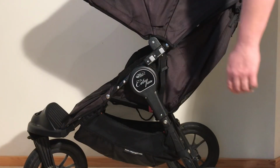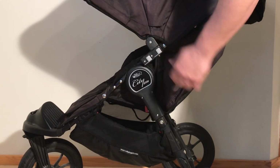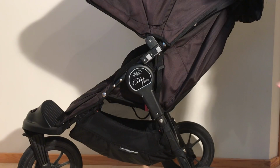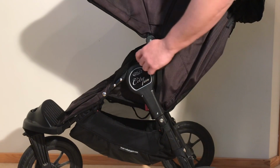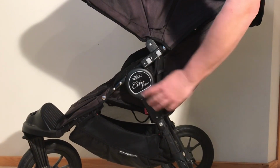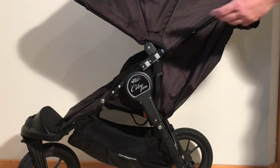Okay, moving down the stroller, we then get into the central locking mechanism, or what they call their easy fold system, which is actually patented. It is again very easy to activate, and it's designed inside such that it snaps upright and all of the parts spread out properly from each other. Despite having such an easy to use mechanism, it's actually built of quite sturdy materials. Inside you'll find a pair of metal gear teeth discs and a little clover-shaped metal piece that rotates through it, which allows for all of those different cross-sections from the central locking mechanism to spring out into place. And it is built of metal, so it's very sturdy in that respect.